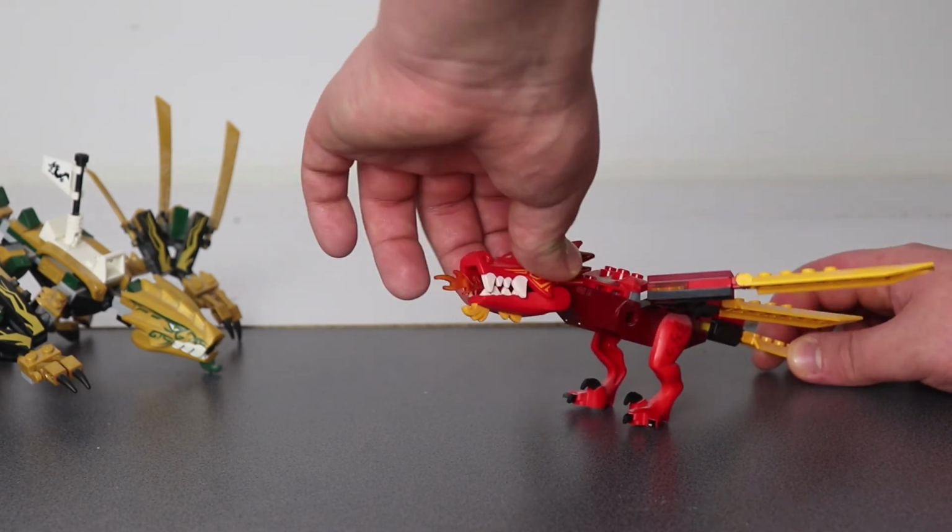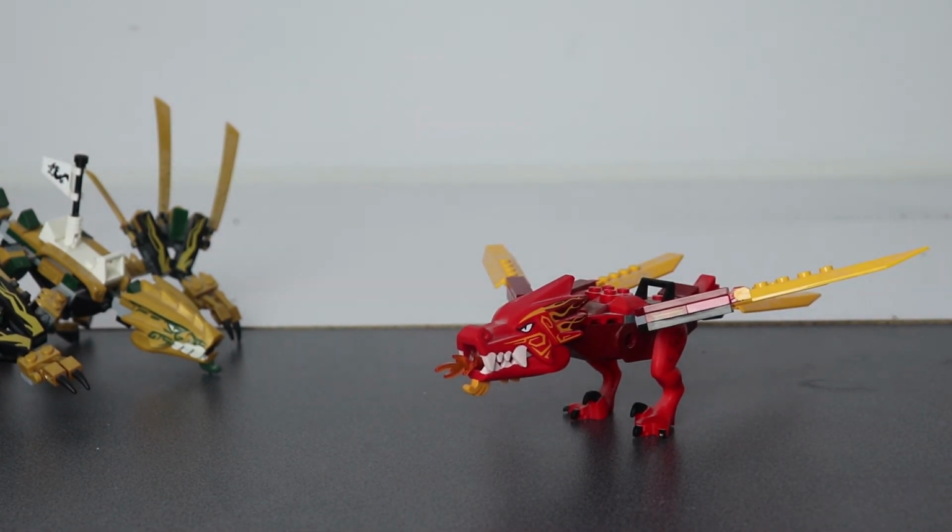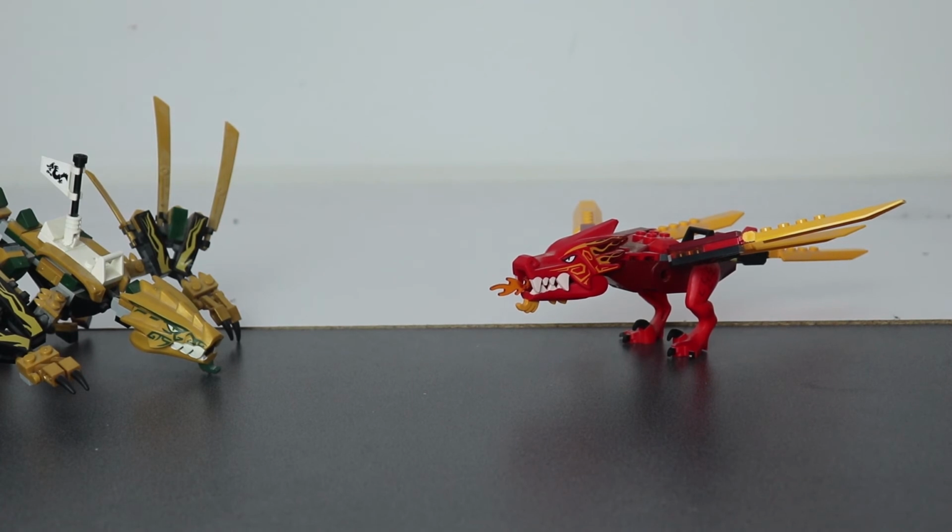The only issue I have with this dragon design is that it doesn't have a neck. Instead, you can move it side to side, which is kind of awkward. But other than that, due to the accuracy to the original and the TV show, plus being prettier, it's no fake that Kai Fire Dragon actually did better than the Golden Dragon. So I give 1 point to Kai Fire Dragon again. Kai Fire Dragon has 2 points, while the golden one still has 4.